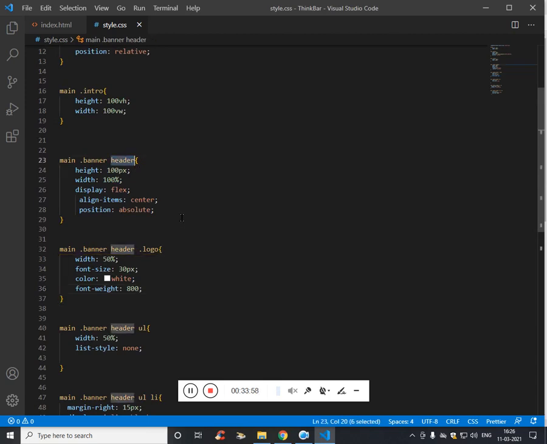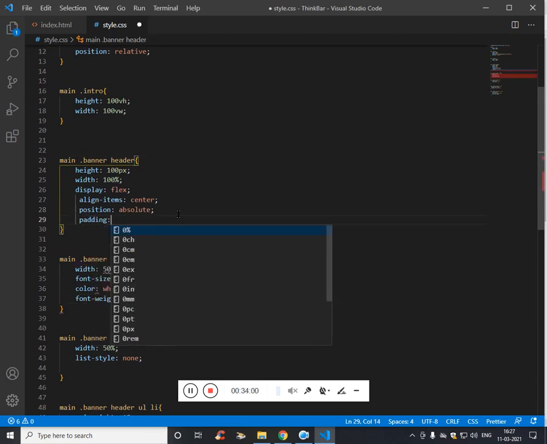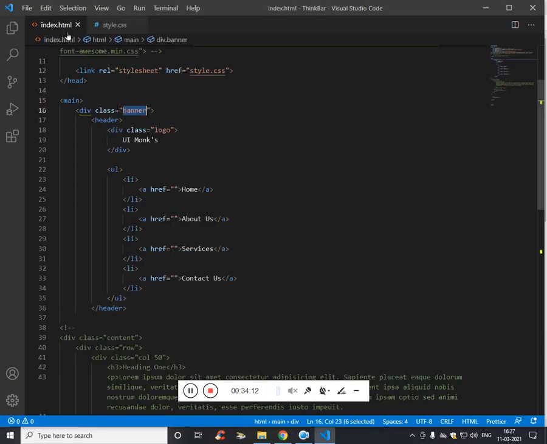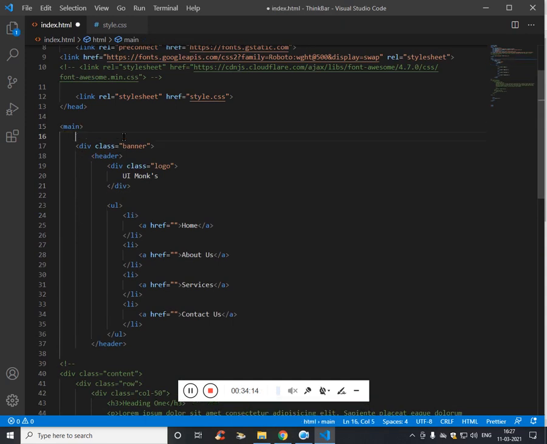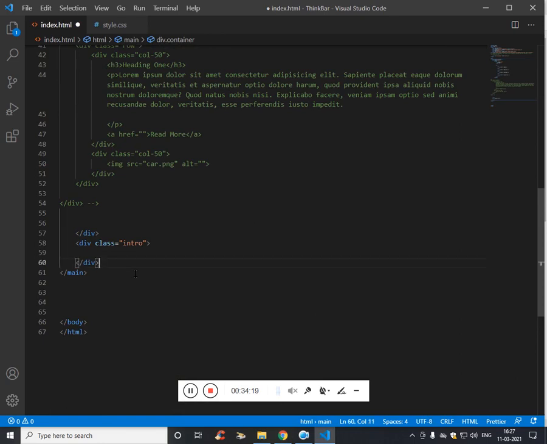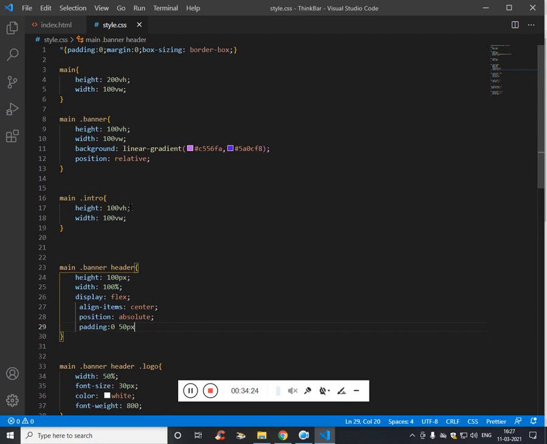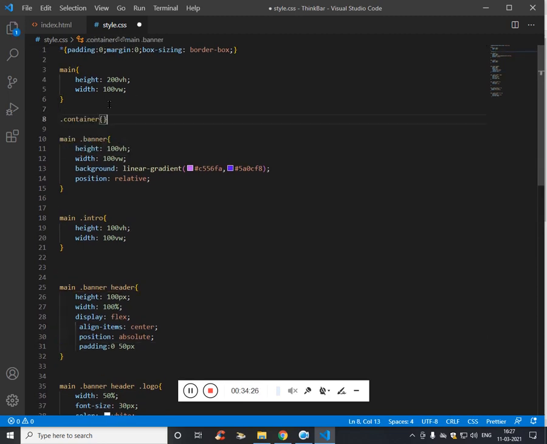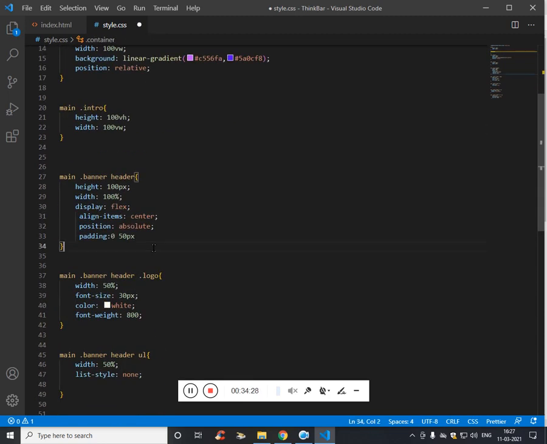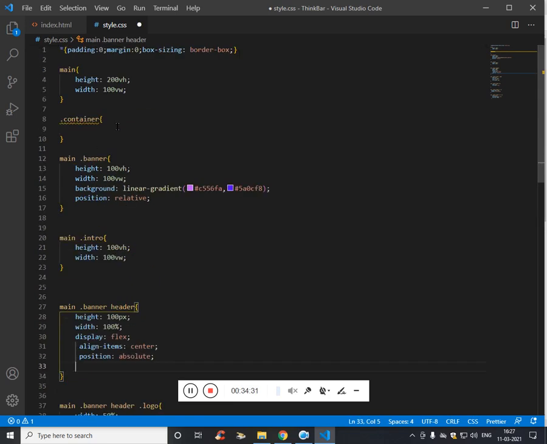Now inside the header let's add padding, top and bottom 0, left and right 50 pixels. Or what we can do is place this inside a container and give the container the width. Let's take this padding and apply it here.